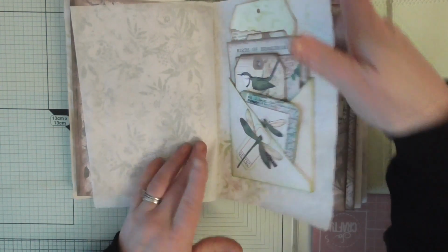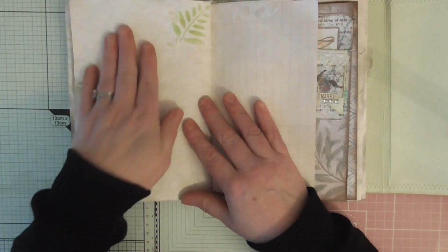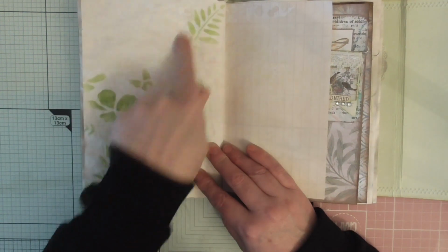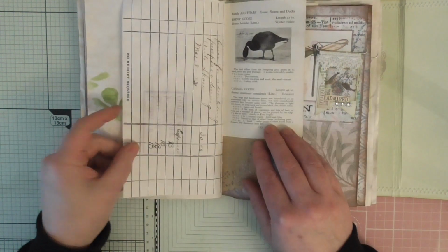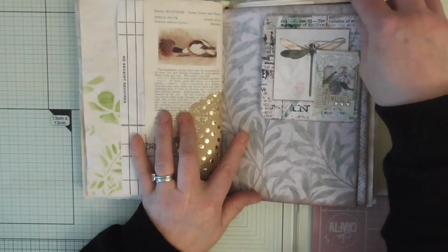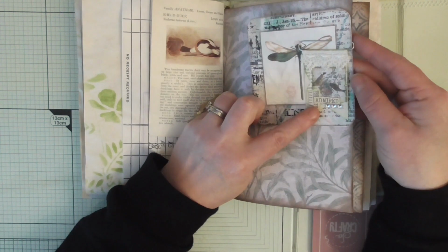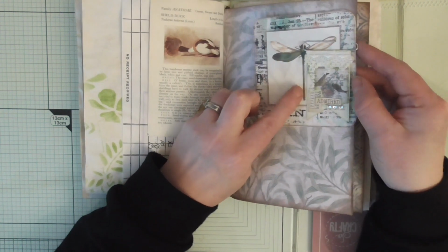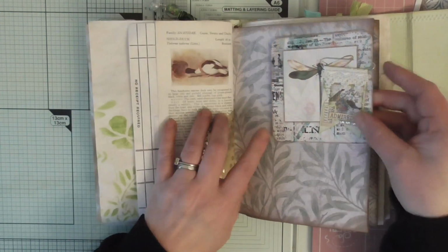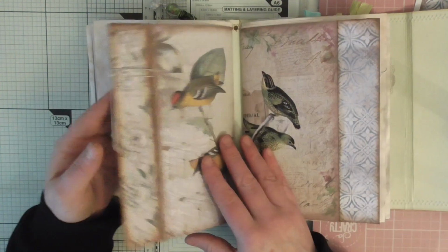Okay, we've got stenciling in the background. I've put a lot of effort into this. Hopefully, you know, because it was a custom journal, I've gone that extra mile for this lady. So here we've got some more stenciling, more of the vintage kind of receipts and ephemera, book page, doily, and then here I've got an oversized specimen card, one of my paper clips that I've made. Love making those. Really just adds a little bit of something to the page, doesn't it, without having to fill it with loads of stuff.